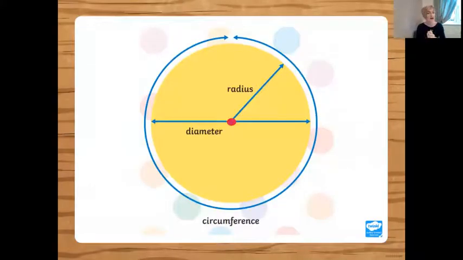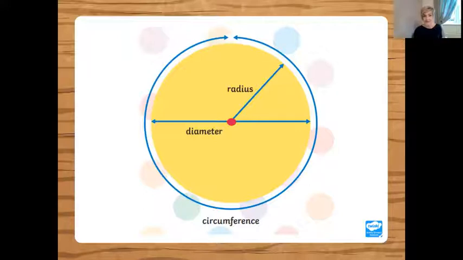So here is a simple picture of a circle, and as you can see there's different parts of it labelled. So looking at the outside label, the arrow that goes all the way round, that is what we call the circumference. In a normal or a regular 2D shape, we would call that the perimeter, which is the length of the outside of the shape. In a circle, we call it circumference. If you look right in the middle where I've put the little red dot, that is what we would call the centre of the circle.